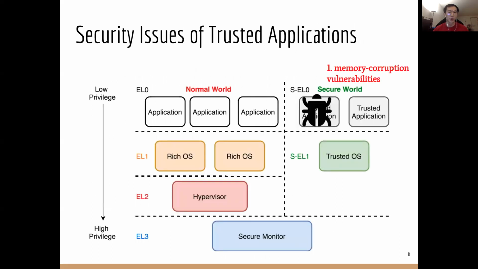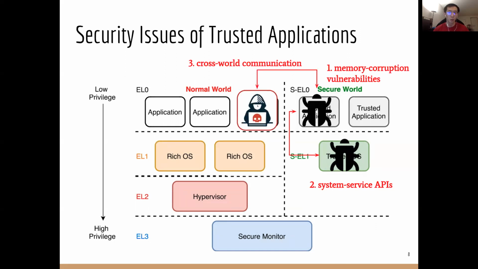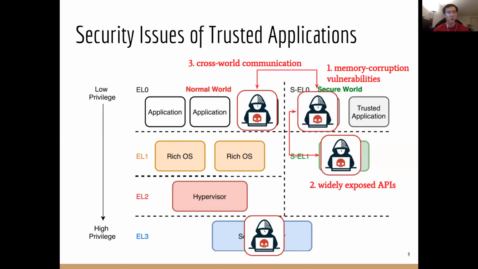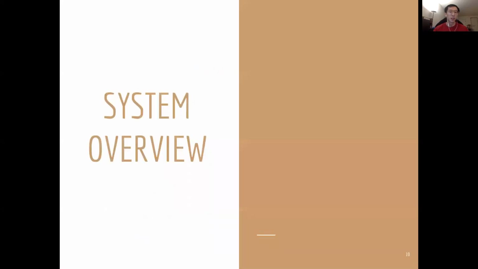Here, we demonstrate the three issues with our previous TrustZone architecture figure. First, as we just mentioned, the TA may be buggy even if the developer is benign. Also, if the trusted OS provides any kernel privilege function to the TA while assuming the TA is benign, the bug may also make the secure world's kernel vulnerable too. And finally, if there is any malicious attacker residing in the normal world, then she can utilize the cross-world communication to propagate her threat. As the worst result, we may have a fully compromised device that allows the attacker to control everything on the mobile device. Now let's take a look at our design for solving these three issues.